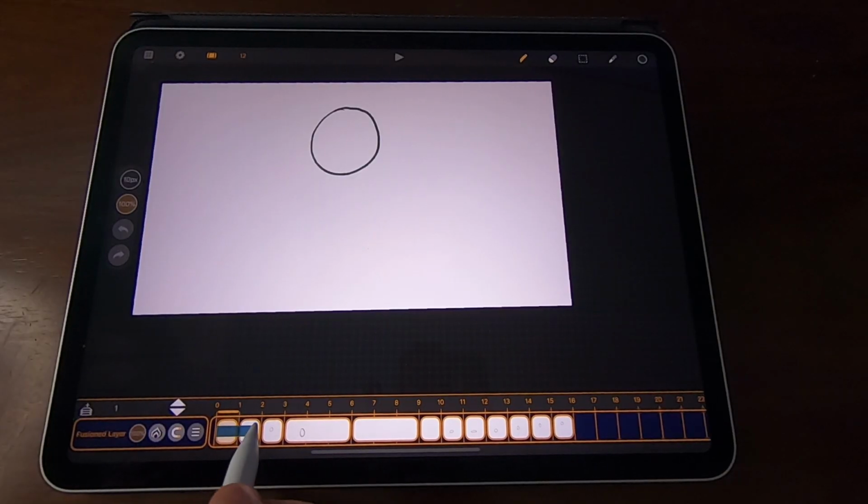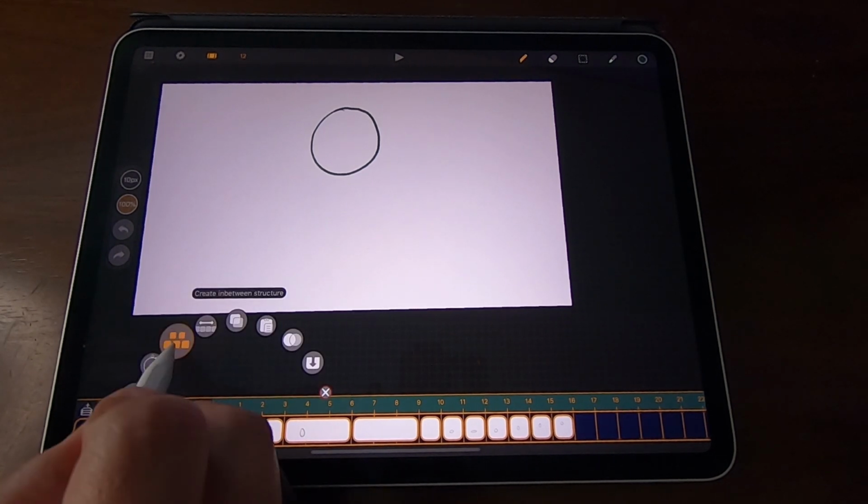For this next icon, what I'm going to do is tap, tap, move up and create a box and select these two frames. Now I can tap and move up and go to create in between structure. So that is a shortcut where Callipeg takes your art, separates it, takes a look at the timing for those two sheets, and creates in between sheets similar to the other two frames. Let's say you have two sheets that are not the same timing. Callipeg is going to take the longer timed sheet and create the new sheet off of the longer time.